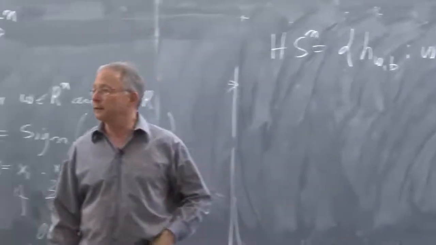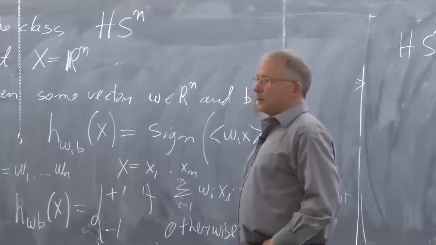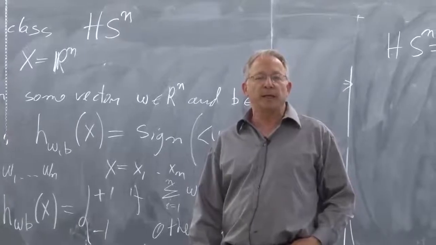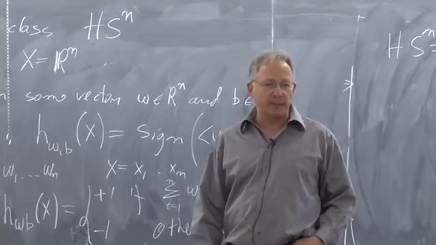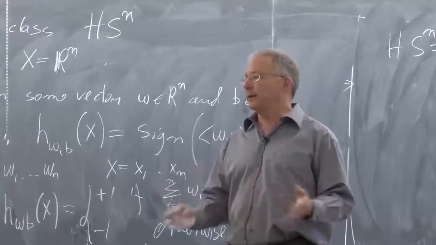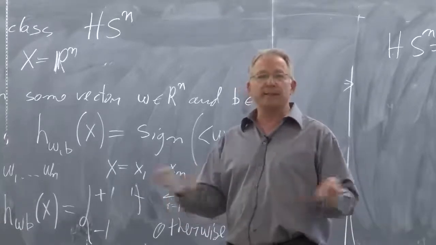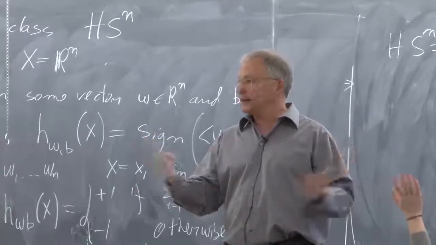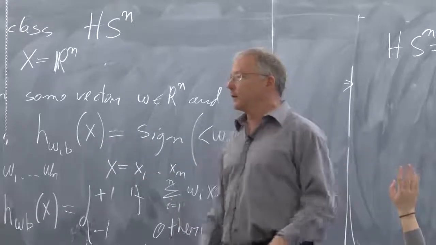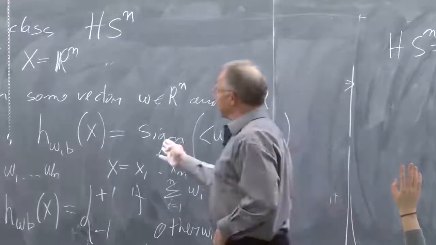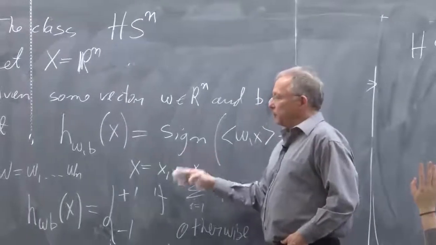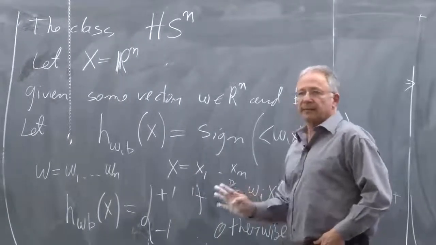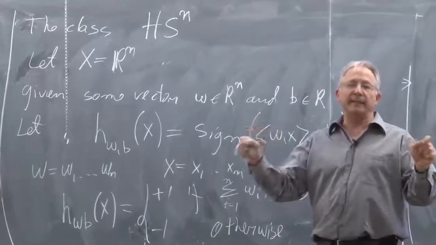Yes? Just a minor detail. Here we use +1, -1, but can we just think of it as 0, 1? Right. So here I was asked about my switching between labeling 0, 1 to labeling -1, +1. Nothing that we did so far depends on the identity of the labels. It could just as well be blue and red. We just need two different labels, and everything that we do is playing with two different labels. So when we talk about linear predictors, because it's a sign function, it's more natural to talk about +1, -1, whereas before we talked about 1 and 0. But the main thing is that we have two distinct labels.